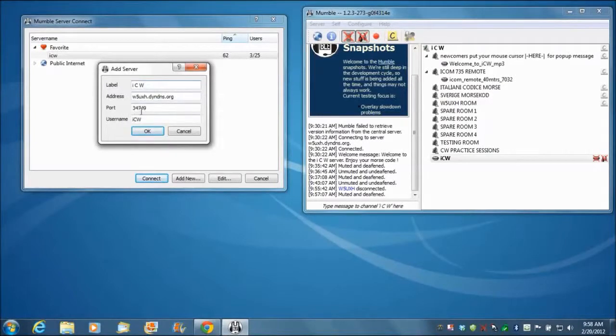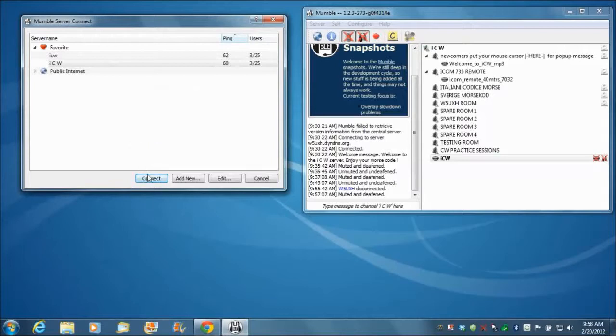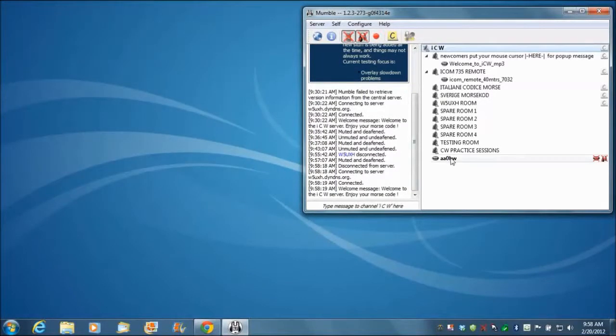The port is 34749, and for the username, put in your call sign. So I'll put in my call sign, AA0HW, and then click connect. You'll be greeted with another permission certificate, and just click yes on that. Everything's pretty automatic, so just click yes, and you only have to do that once usually, and then you'll be able to log into the server.